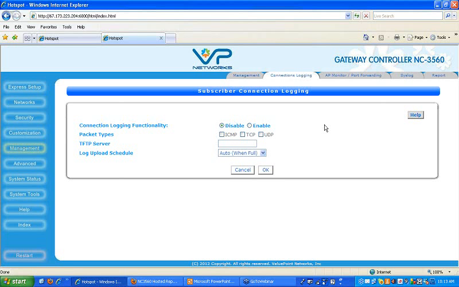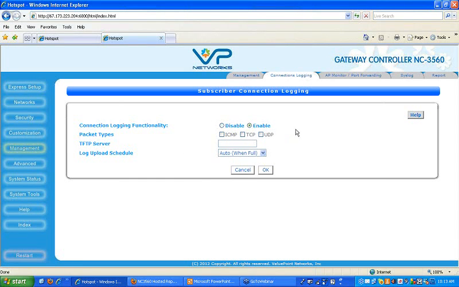If you ever get a warning of illegal file download activity, you can go into this connection log, look at the timestamp and the IP address, and basically identify the offending user, kick them off the network and terminate them from the network. So that's another common use of the connection log.